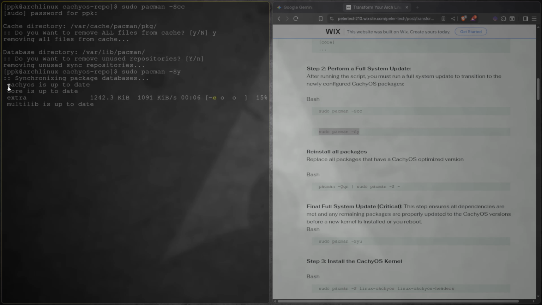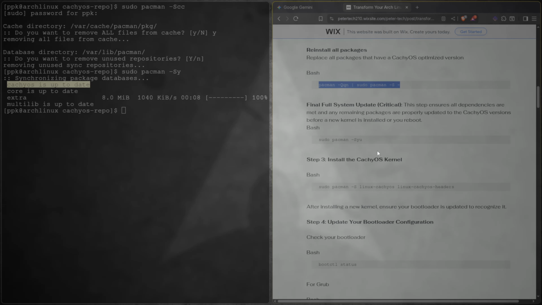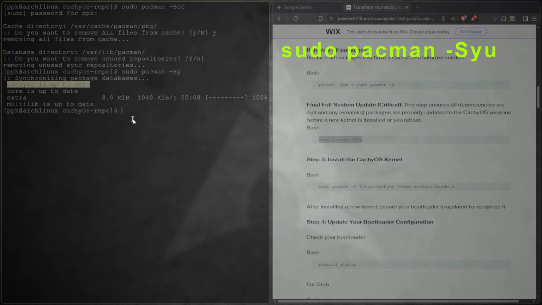Ah, there it is. See, so whenever you're updating or upgrading anything, it should show your CachyOS repo here. So in your case, it should show version 3 or 4 here. Mine, because it's version 2, doesn't really show, just shows the default CachyOS repo. So make sure that is actually showing. Right, so if that's showing, that's fine. After this command that actually upgraded your packages to optimized CachyOS packages, let's do a full system upgrade now. And we'll see that CachyOS repo there again.